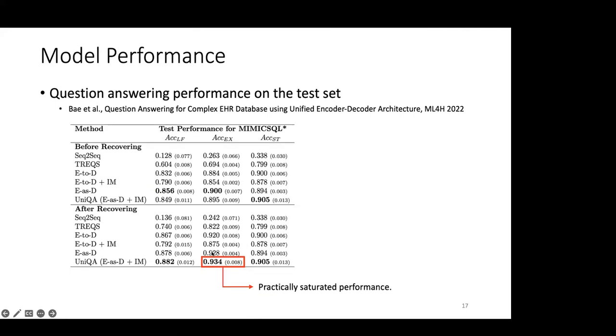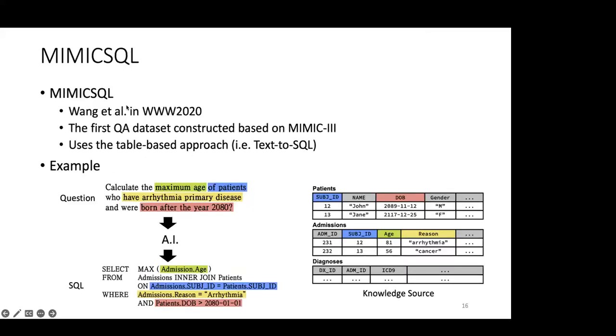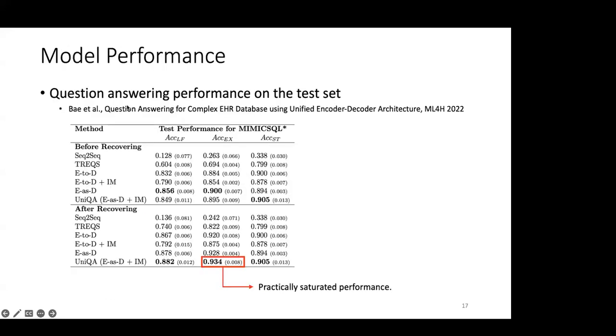Like 93.4, I think we got this performance two years ago. And this was already at the ceiling, because the remaining 7% is unanswerable because it's ambiguous. There are typos. The questions were built by grad students, not doctors or nurses, by several students inside the Virginia Tech lab. So it wasn't very rigorously tested. So the 7%, you can't answer it. So 93.4 is pretty much the perfect score.